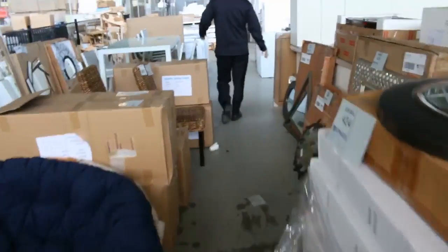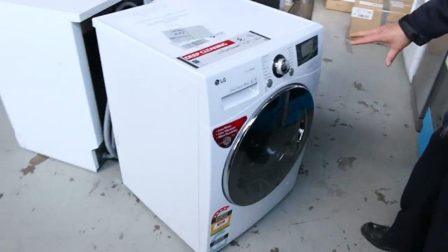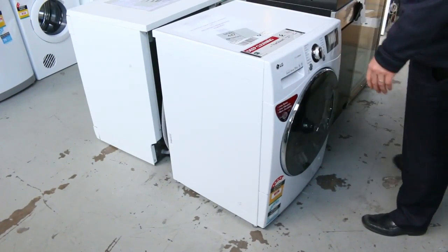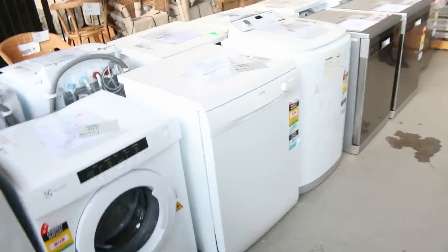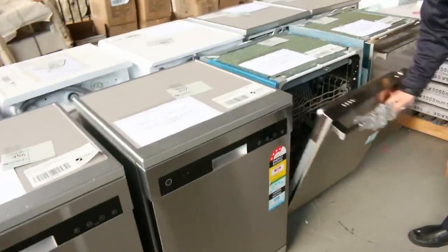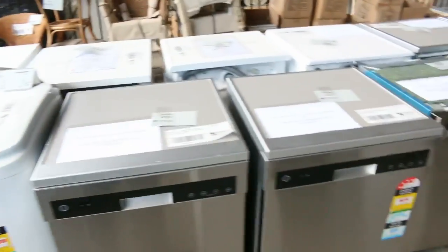Heaps of mirrors, more dining settings, stacks and stacks of laundry appliances. This is a 10 kilogram capacity LG True Steam deep cleaning front load washer — I reckon that's going to go in the high $700s, with a 12-month warranty. Have a look at these dishwashers — beautiful stainless steel dishwasher, again 12-month warranty, low $200s on that. Mid $200s on these ones. Stacks of dishwashers in tomorrow, all with warranties.